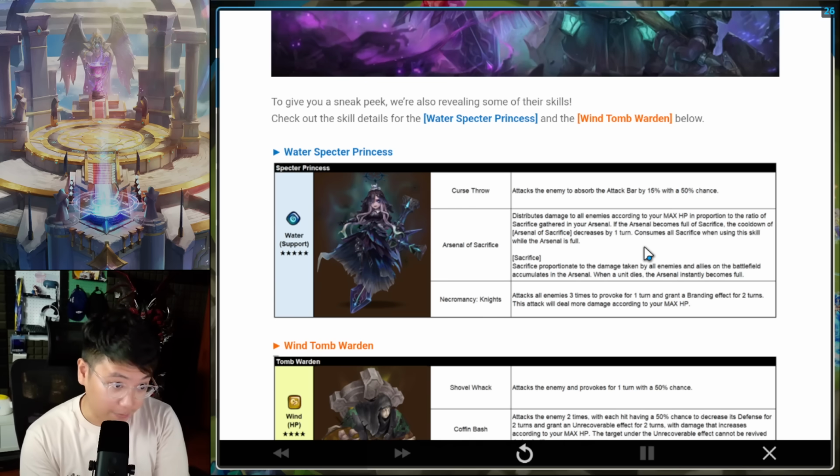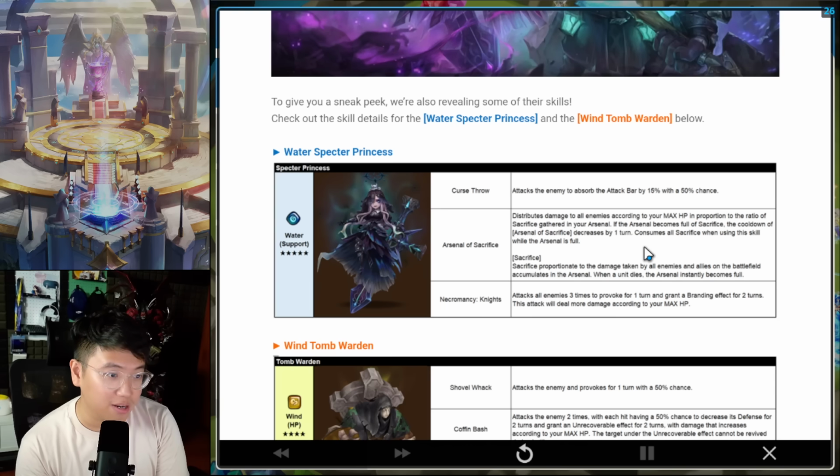Arsenal of Sacrifice. Distribute damage to all enemies according to your max HP in proportion to the ratio of sacrifice gathered in your arsenal. If the arsenal becomes full of sacrifice, the cooldown of Arsenal of Sacrifice is decreased by 1 turn. Consume all sacrifice when using this skill when the arsenal is full. Sacrifice proportionate to the damage taken by all enemies and allies on the battlefield accumulates in the arsenal. When a unit dies, the arsenal instantly becomes full.